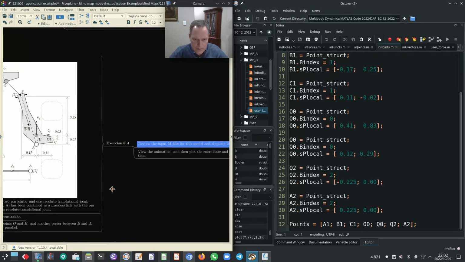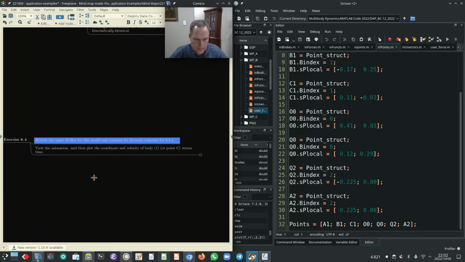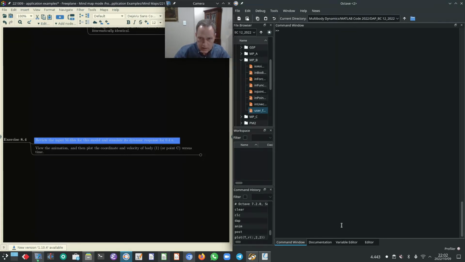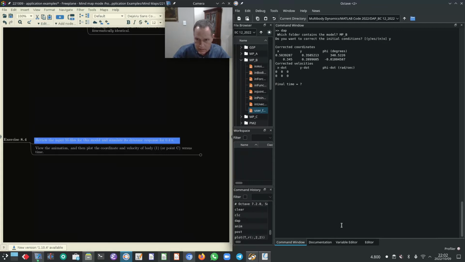Alright, then let's have a look here. It says simulate its dynamic response for 0.4 seconds. So let's clear the command window. We say DAP. We say McPherson B. Do you want to correct the initial conditions?